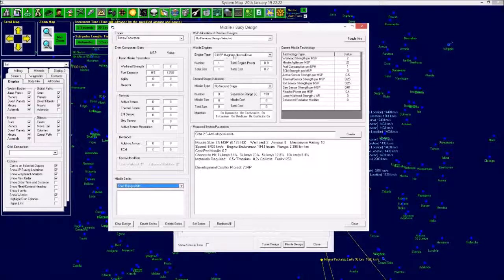And the short range anti-ship missiles, well, we're going to create one with the 0.8 engine power engine. And we're going to put in 1.5 warheads and 1.5 engine, and we're going to put in 0.5 fuel, and we're going to put in one agility. So this is a size 5 missile. And it has a range of only 1 billion kilometers, which is apparently short. I don't know. Let's have a quick look.